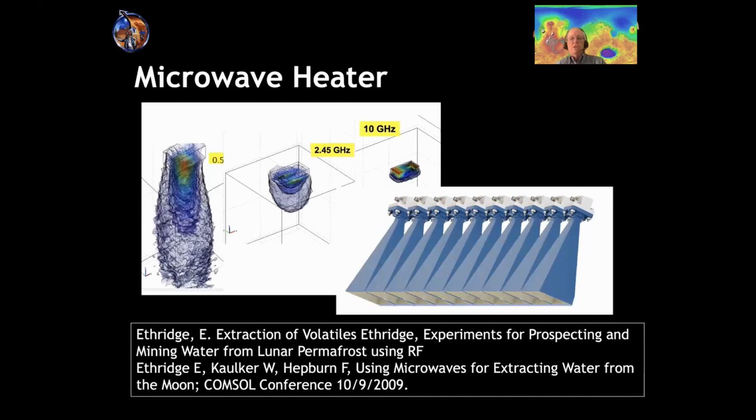But if you use the higher frequency, all that microwave energy is constrained to the top levels because there's very little penetration, and what's going to happen is that the regolith is going to melt. And if you go slowly, the regolith will melt, and then it will kind of smooth out and solidify, and you can create a nice smooth surface with some amount of load-bearing capacity. It'll be fine for the surface under the bladder. It remains to be seen whether you could sinter what amounts to a roadway between the landing pad and the habitat, but that's still currently an unknown.